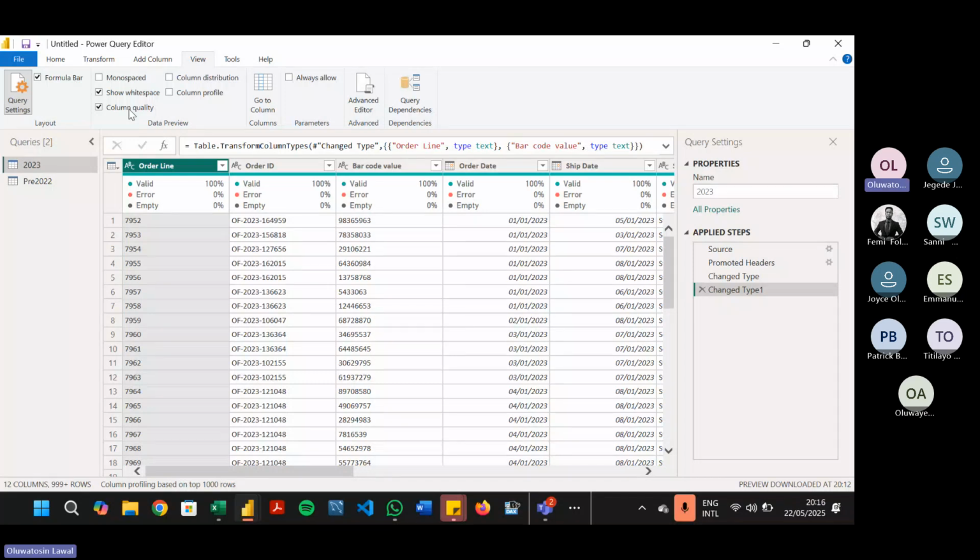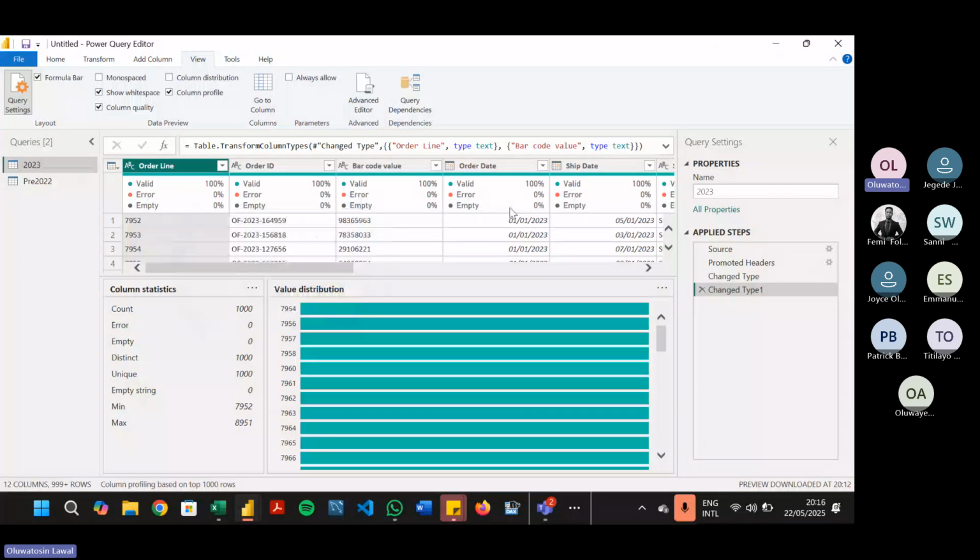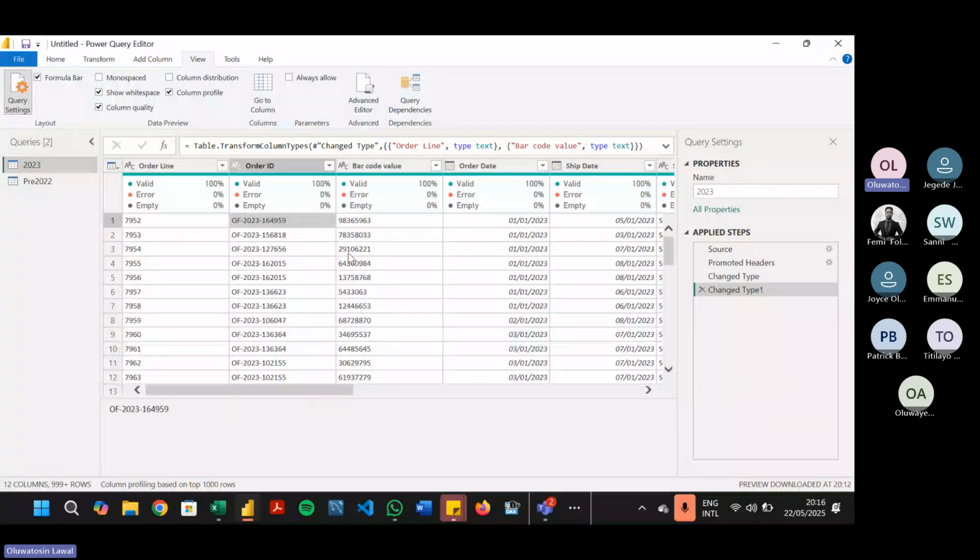Okay. Thank you. So another feature we can use is this column profile. But I usually don't leave it because it's always getting in the way of viewing other things. So I just remove it. Some people use it, but you can just remove it. To be honest, it's not really important. The major thing is just to know the quality of your data.